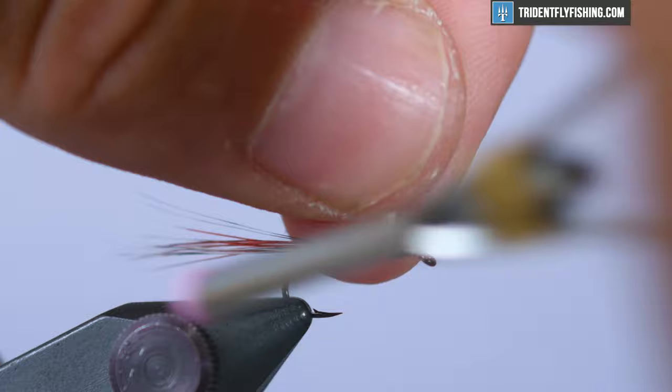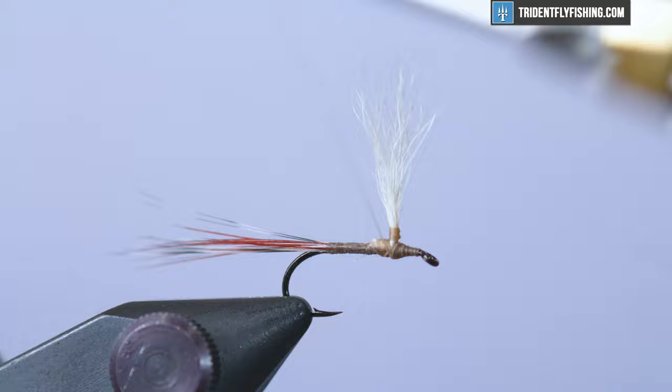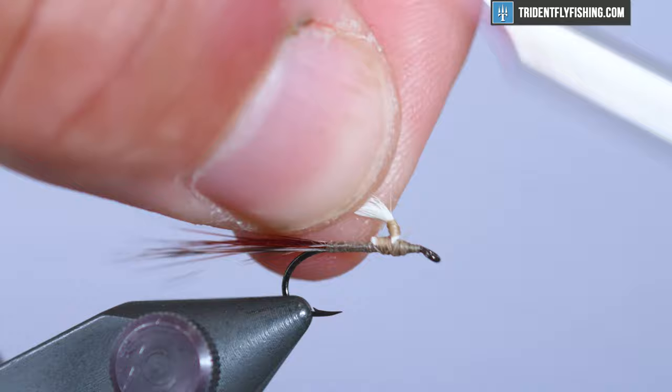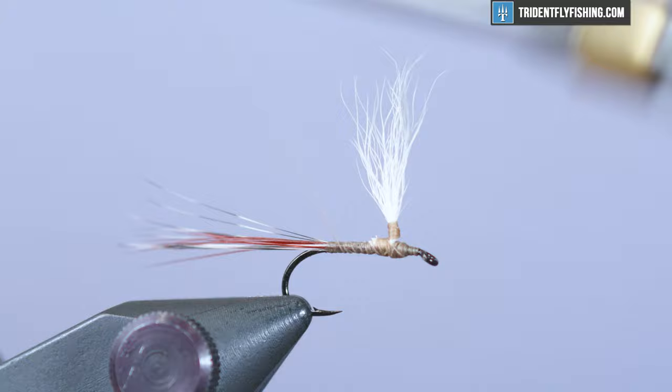Work it up about 20% of that wing and that gives a place for our hackle to bind to whenever we go to wrap this hackle. If you're unsure, throw a little glue in there, but you don't want to rely on the glue. You should rely on your thread wraps instead. So that's good. You'll see that it has that nice place for us to wrap our hackle on.